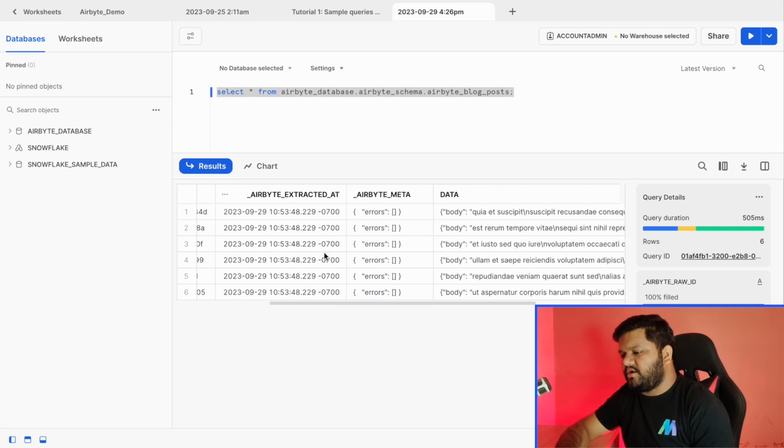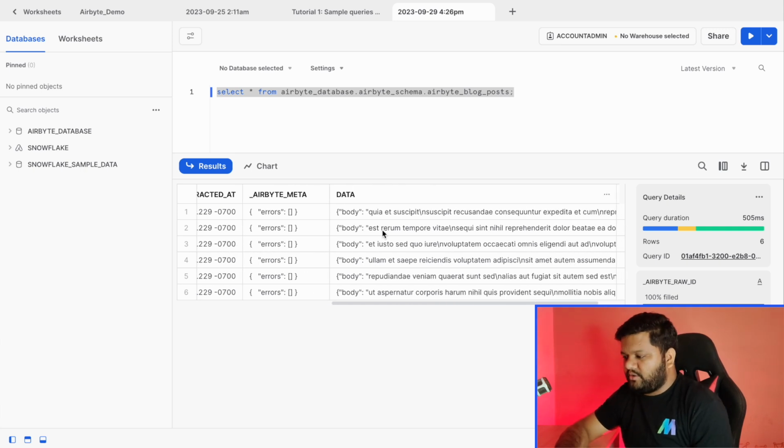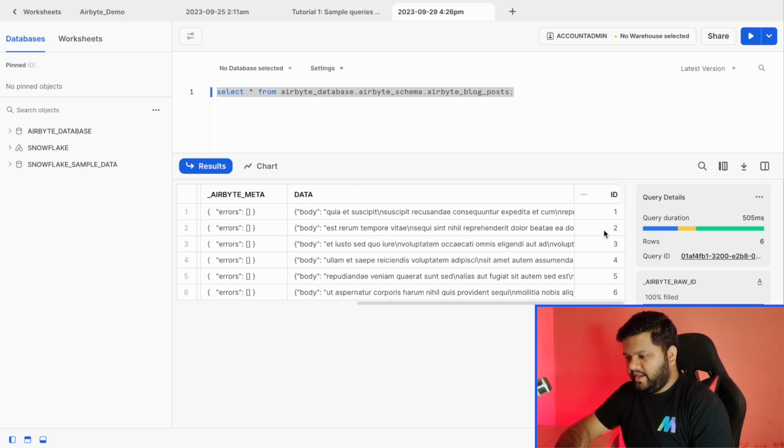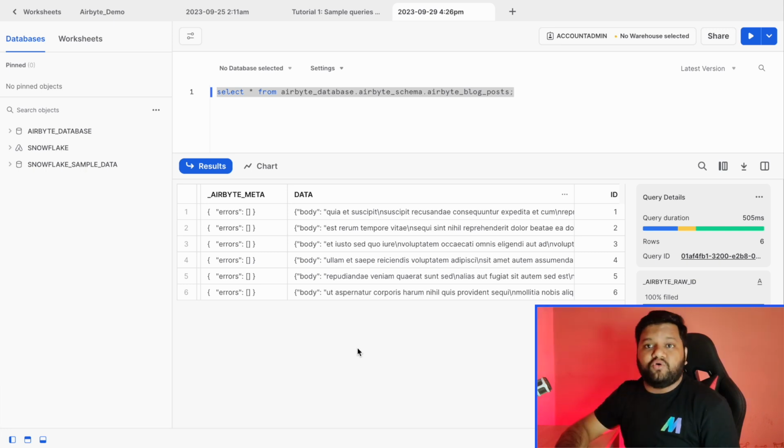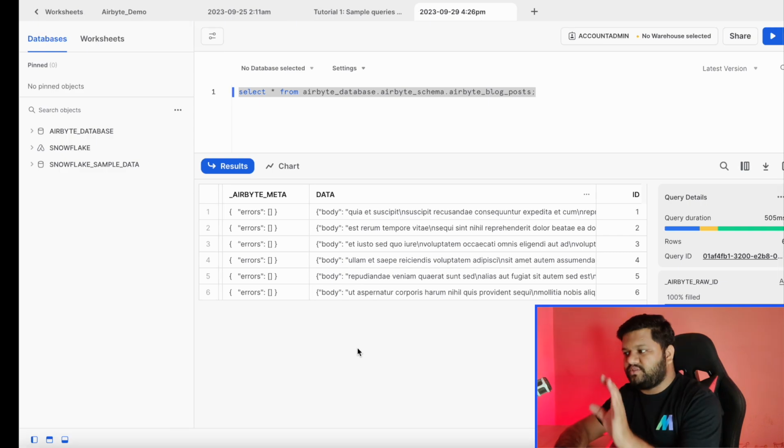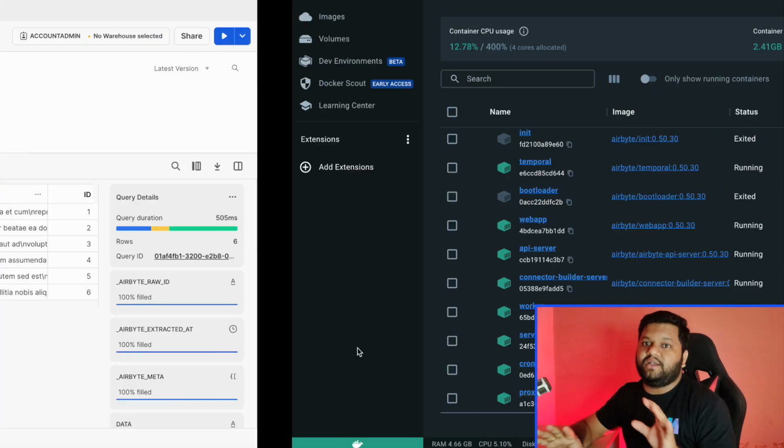So while loading the data, Airbyte added a few metadata related columns from its side for the extraction related job. But the main content you can see here, the IDs and all these 6 records we actually ingested. So this is the data. And another interesting thing we can see, we actually wanted to ingest everything from the incremental load perspective. What we can do, I can quickly insert one more record in the same table, and I will again execute the same sync pipeline, and this time only one record should get ingested in that table. So in that way we will be able to verify our incremental data pipeline.